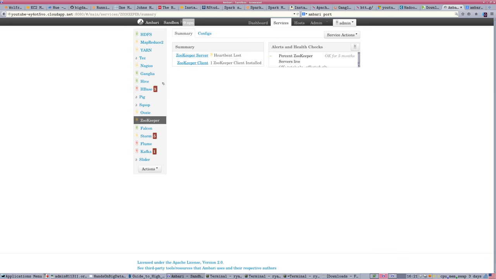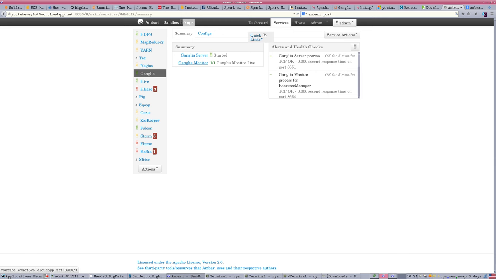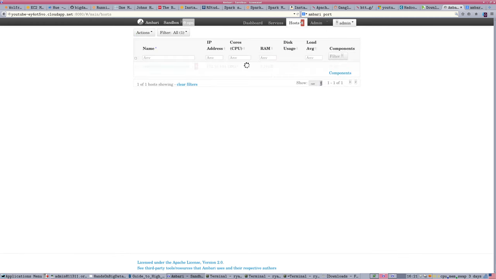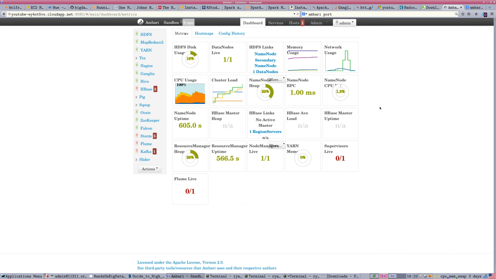We mentioned Ganglia. Ganglia is running. And if we go to the dashboard, some of these services here are provided by the Ganglia service information. We can look at our hosts. We're just running a single instance right now, the sandbox instance. But this screen would show multiple hosts if we have those configured. And essentially it gives you a somewhat more full-featured view of your system than our other management interfaces. So this is really for the server administration, the sysadmins who are monitoring the health and performance of your Hadoop cluster. Ambari does a lot for that.